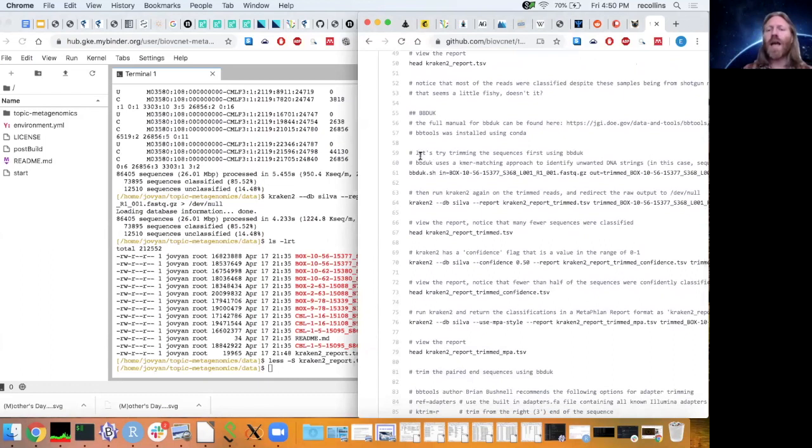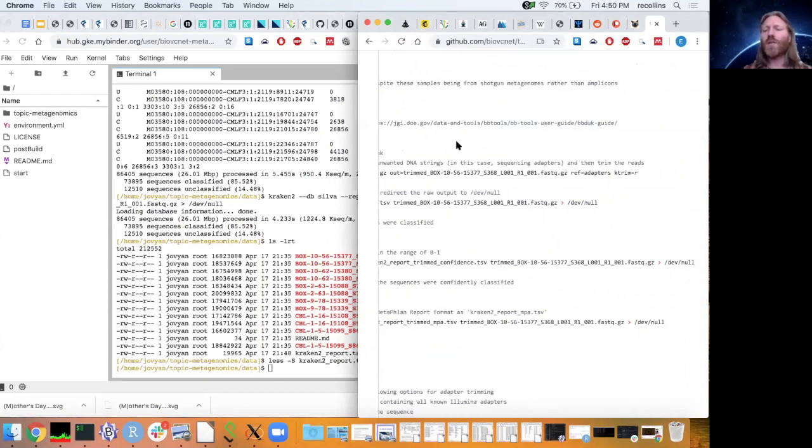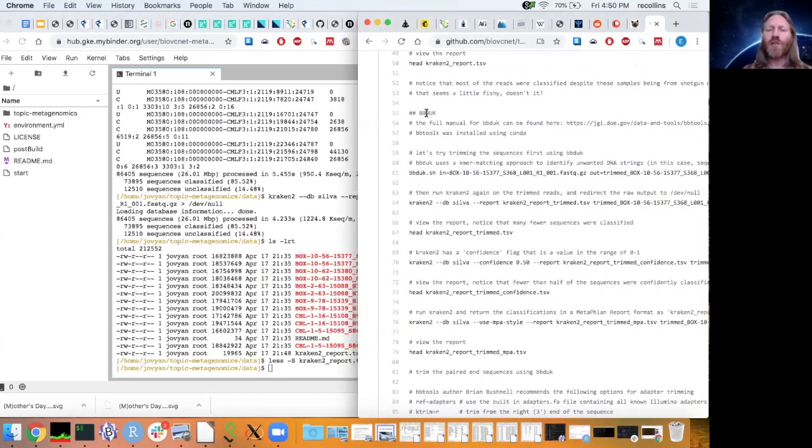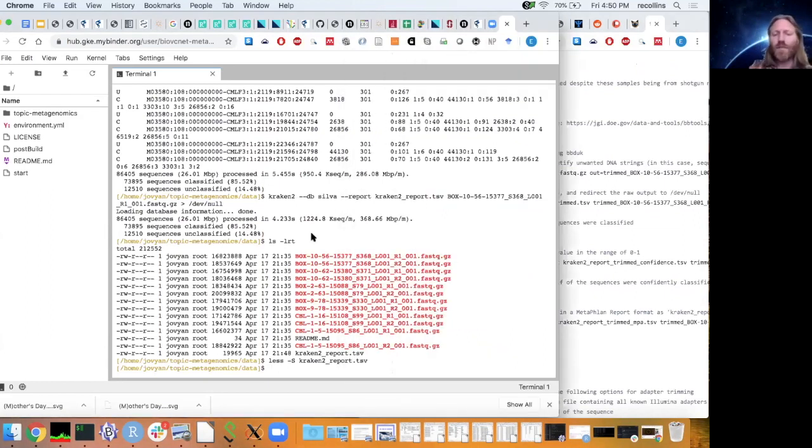Well, to take a look at that, let's try cleaning up the reads a little bit. And to do that, we'll first do the very minimum, which is to trim the adapters off. I meant to make a little picture of this, but when you do Illumina sequencing, there are several stages that involve adding primers, adapters, and indexes to the original reads that you amplified or that you extracted and then sheared.